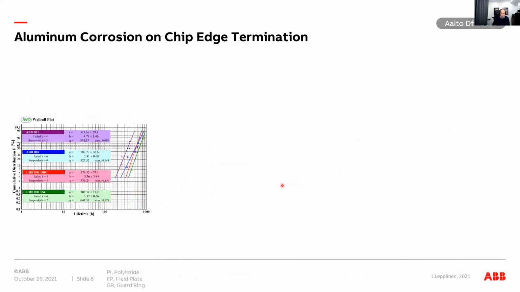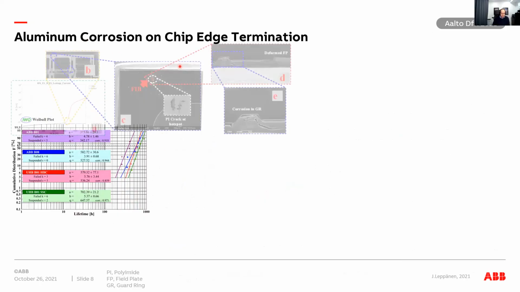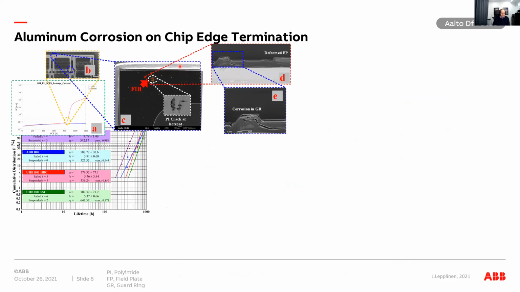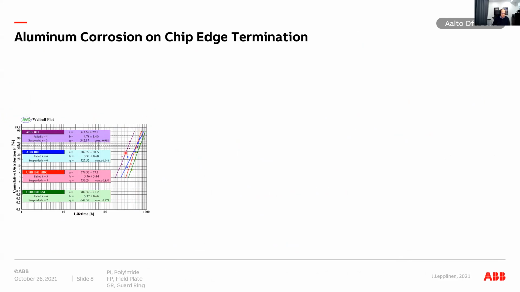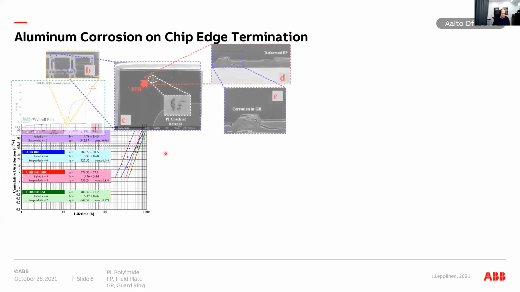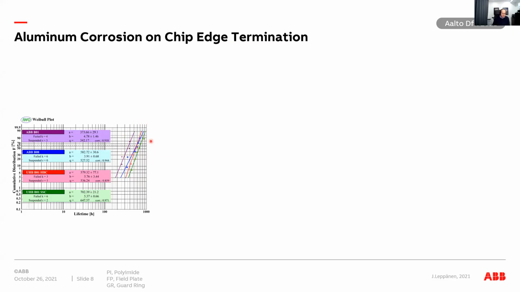Okay, so then another topic, aluminum corrosion issue. First of all, we have these different tests, and we have failure statistics out of them. This is how we can compare the lifetime from different techniques. But actually, in all of these tests, we had the same technique, except in this one batch we had a different voltage level. So that's why it looks like it's accelerated a little bit more.